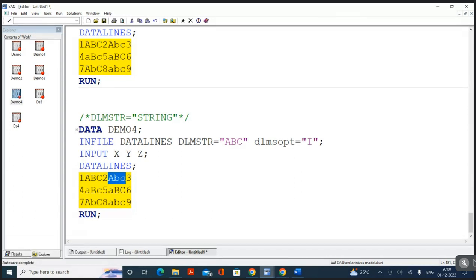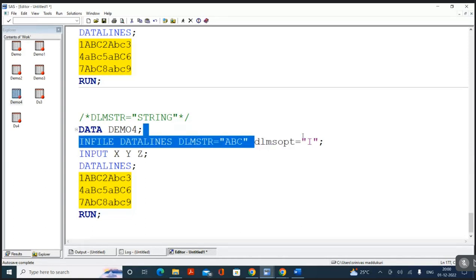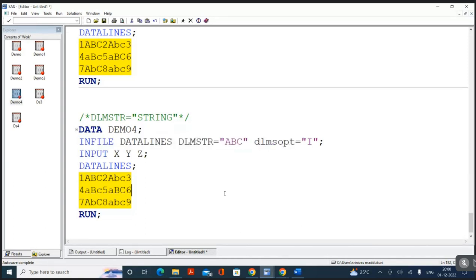But if you want to write a DLMSTR, along with the DLMSTR, what is the other option I should write? DLMSOPT is equal to, because we have different cases every time. But if you have the same case every time, only capital ABC would be fine. If you have the same string with different cases, then you should use DLMSTR plus DLMSOPT is equal to.